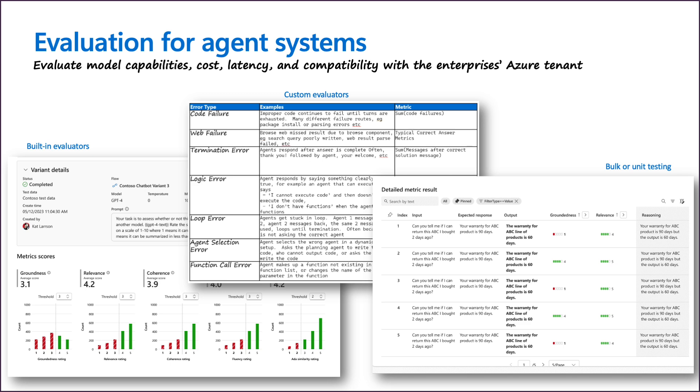After you understand how your application works, you'll need more tools to make it better. Applications with LLMs can be unpredictable — they might make stuff up, get things wrong, or ramble back and forth, which can lower your application's quality. People often want to test different models or change parameters to see which combination makes their application the most accurate, affordable, and fastest. Azure AI Studio has tools for evaluating how well your LLM app is doing, with built-in metrics for safety, how grounded in facts the answers are, how relevant they are, and how similar they are to what you need. But these general checks aren't always enough for every unique scenario.